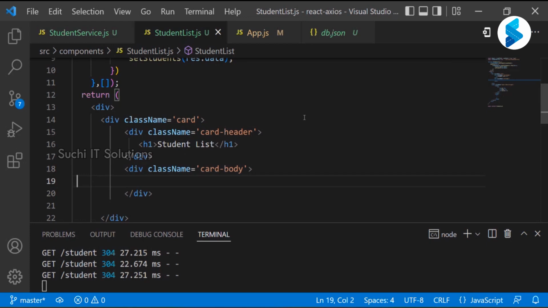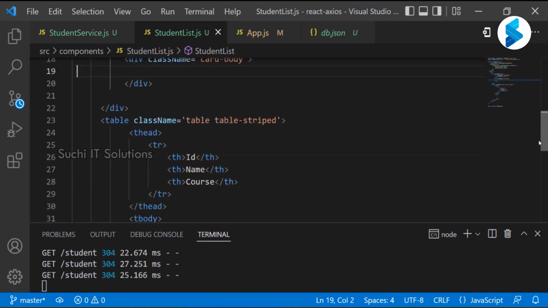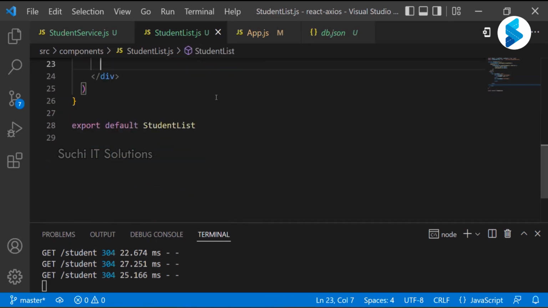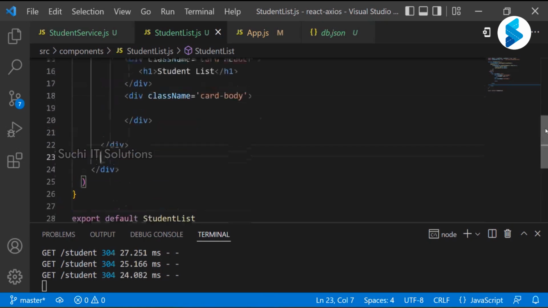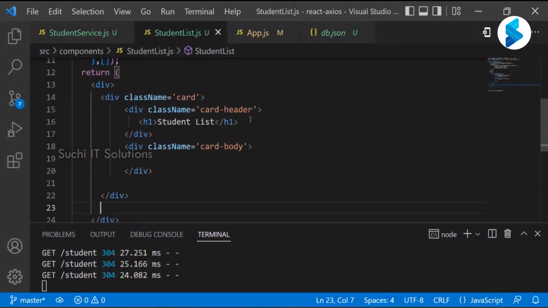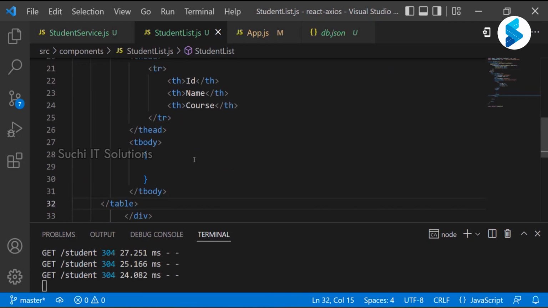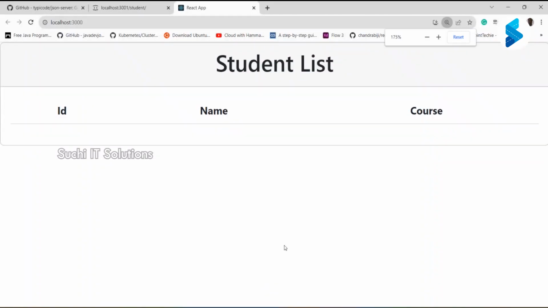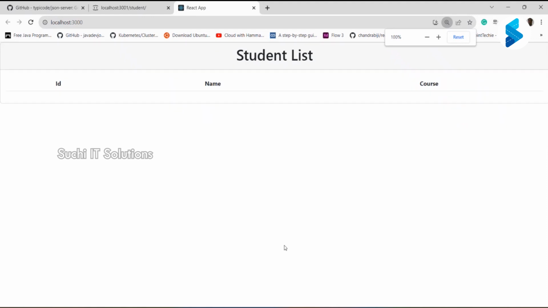This card body level, this table I'm going to copy paste so that the look and feel is good. Whatever table is there, I'm going to cut this one, go to here and paste it. So save it. Now go back to this one. This is the way, 100%. This is the way we are getting.